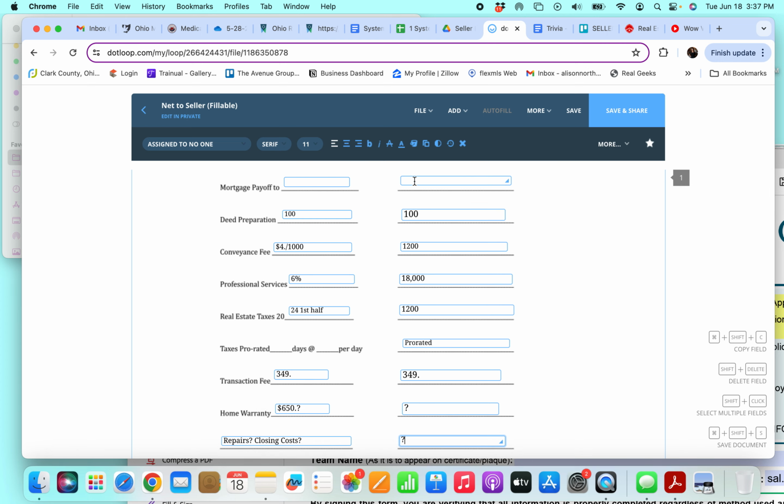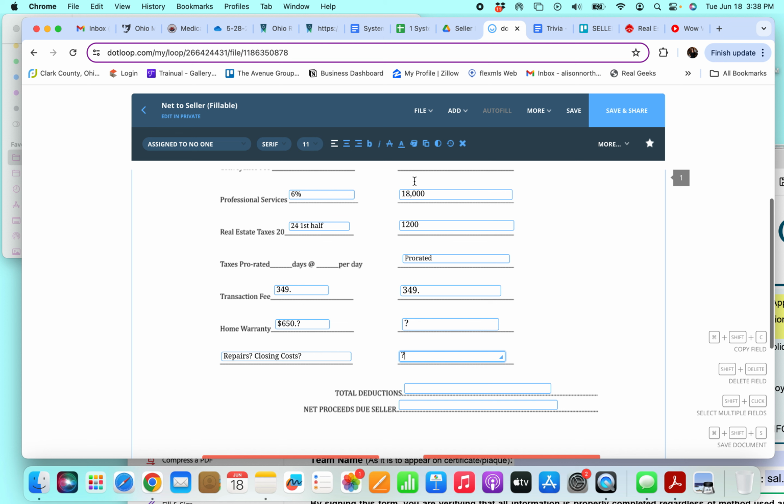So now what you want to do is you go back through all these things, and if you knew what they owed on their loan, you would put that there. And so you go through and you add all these things up. So 100 plus 1,200 plus 18,000 plus 1,200 plus 349 equals $20,849.